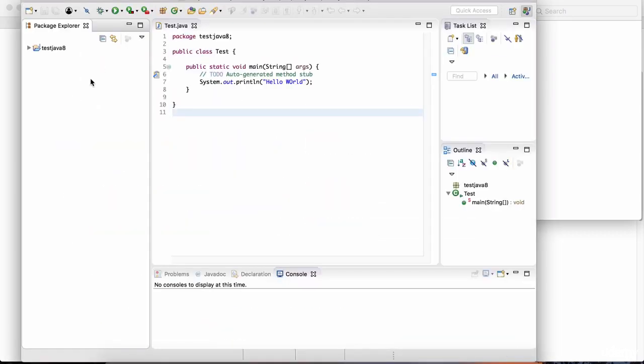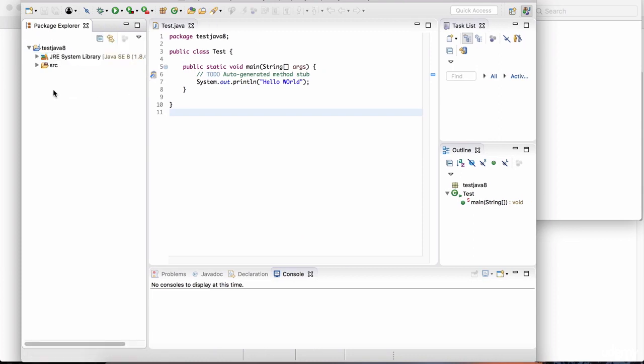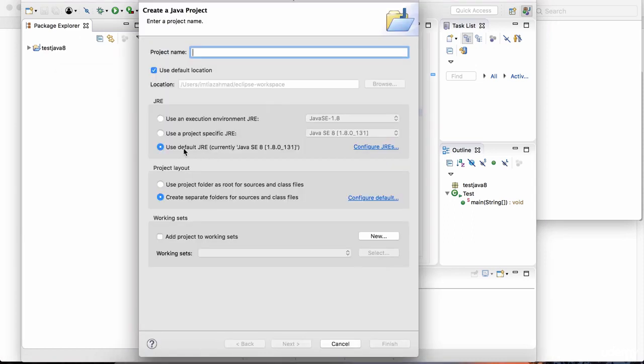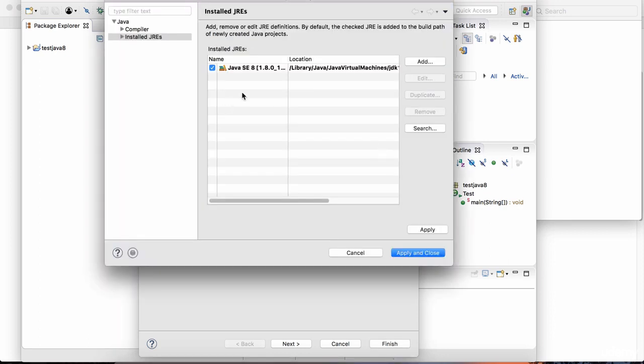Now let's try to write a Java 9 program. The one we wrote earlier, notice that it's using the JRE system library version 8. So if I create a new project, right click and go to new Java project. And now instead of it being a Java 8, I'm going to try to create a Java 9 project. And I'll call it test. You can name this whatever, Java 9. And instead of using the default JRE 8, I'm going to click on this configure JRE, and then I'm going to try to add Java SE 9.